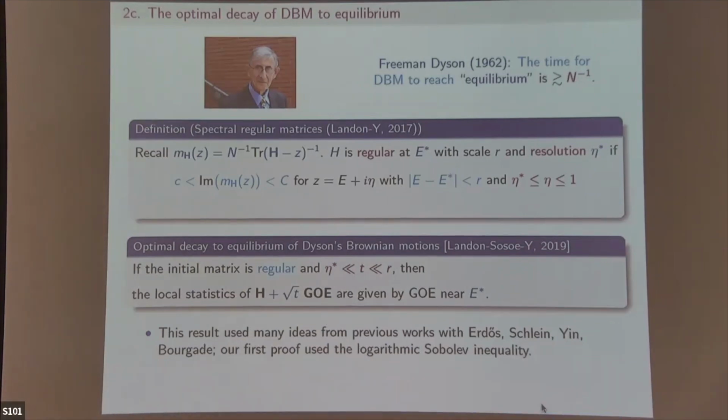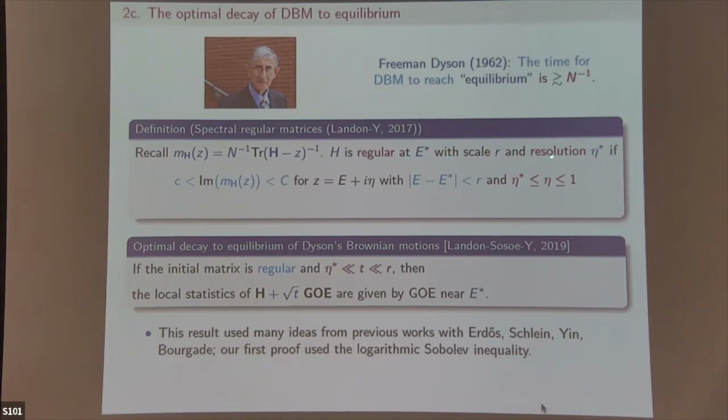And why am I trying to say it again? The reason is that I think right now this form is the optimal form, and it's very important to get this optimal form. So I want to explain the idea. What's the regularity of initial data? I want to study the previous flow. So I defined the metric H called regular with resolution eta star. Forget about this E star, it's the location and not that important. The important one is the resolution eta star.